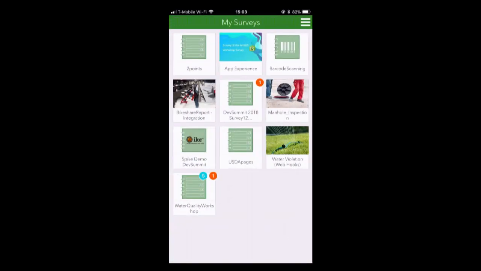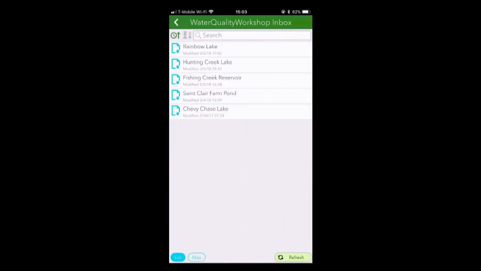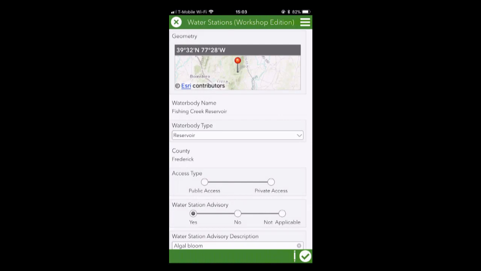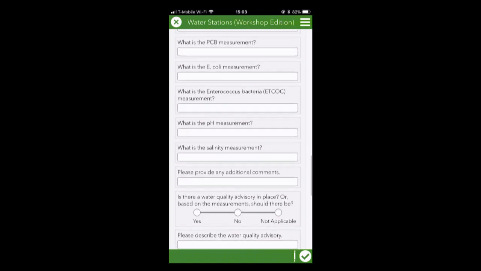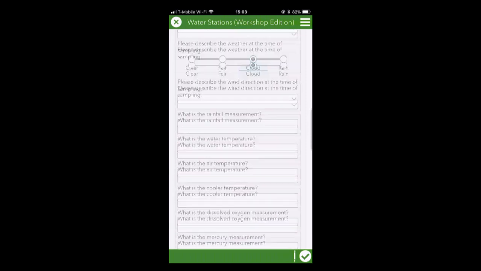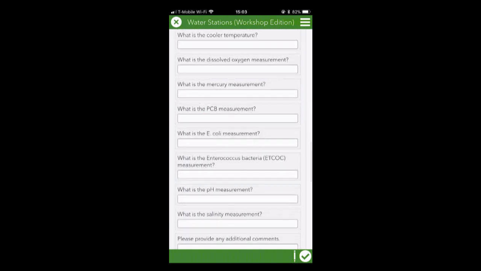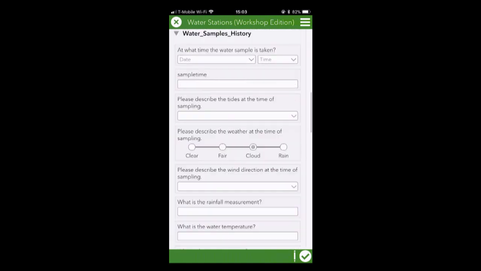The next navigation improvement is within repeats. So I'm just going to bring up, again, this water station inspection survey. As you probably saw, the actual inspection information is quite lengthy. And while in this case we may only want to submit one inspection per visit, when I'm done and I need to add another one, we need to be able to go quickly back up and begin again. So repeat navigation will now scroll automatically up to the top of the repeat to let you begin quickly again.